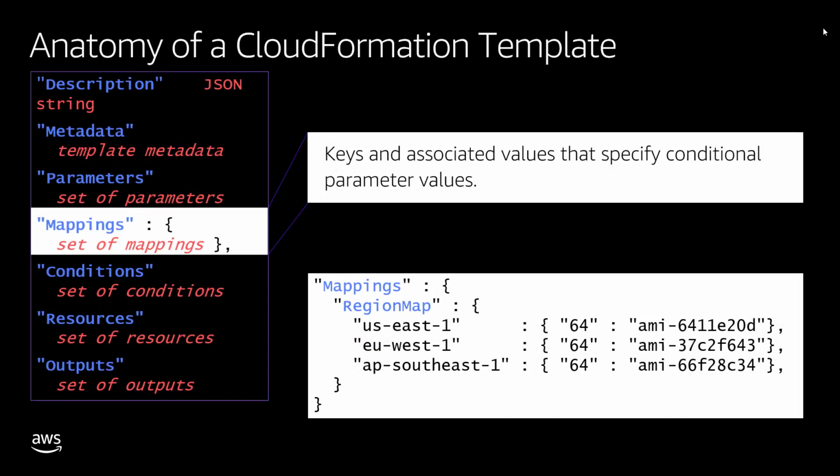You also have mappings, which are kind of a dictionary. This is very useful, especially if you want to have multiple Amazon Machine Images. Depending on the region in which you execute this CloudFormation template, you can use a map that says, if you are going to execute this in, let's say, the Sydney region, this is the image you should use. If you are going to execute this in, let's say, the Singapore region, use a different image. So there are a lot of use cases for using mappings. It's a place to keep a dictionary of key value pairs.